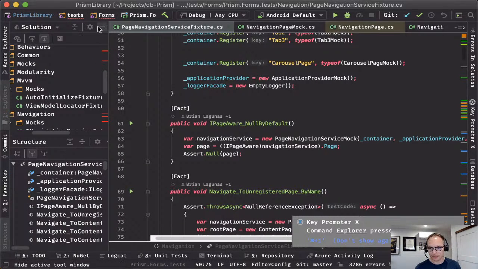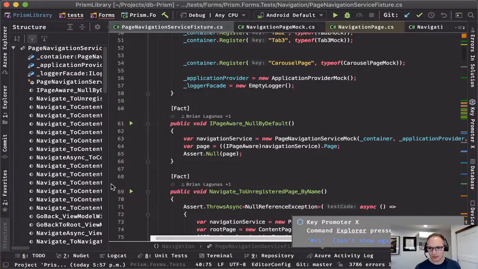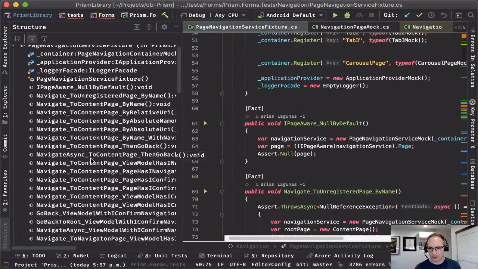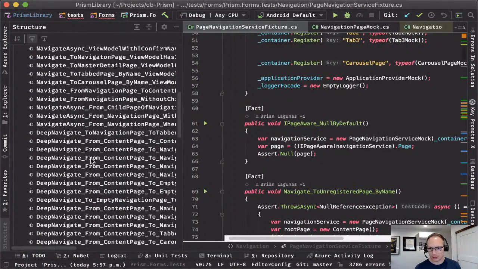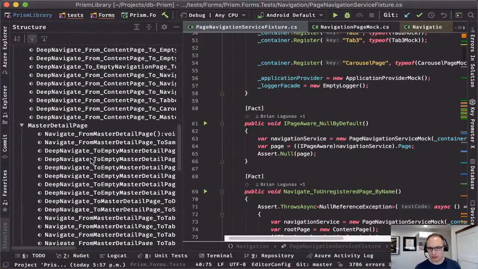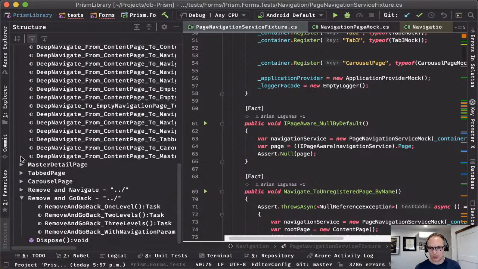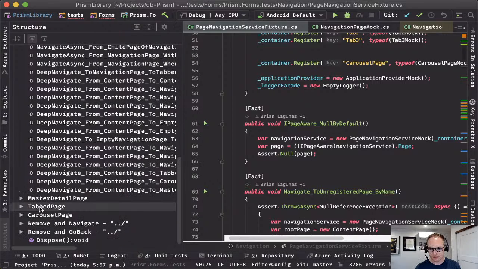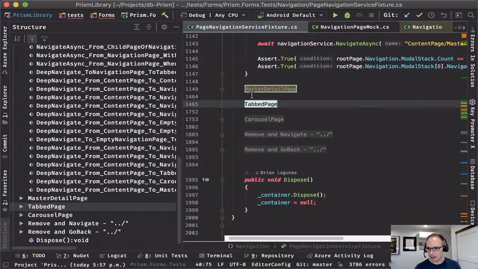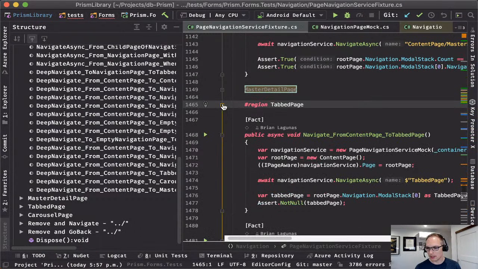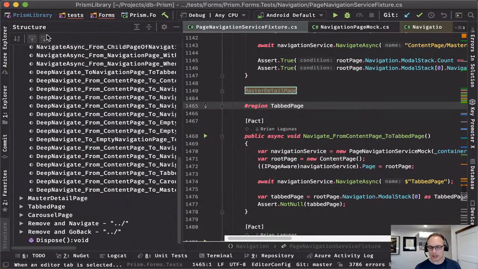Structure. Tab page. That looks promising. I mean, I love to hate on regions, but that sure is nice.